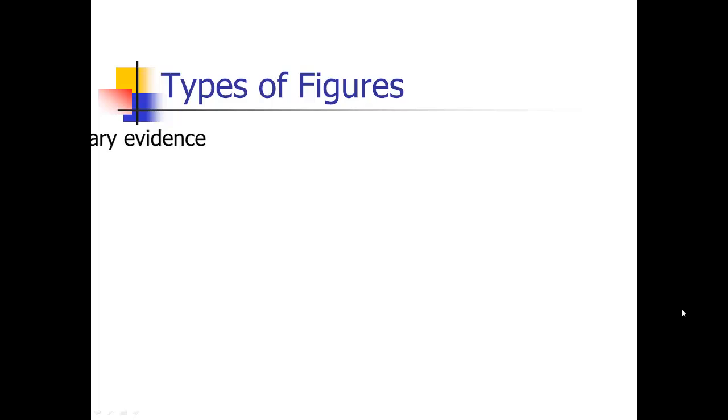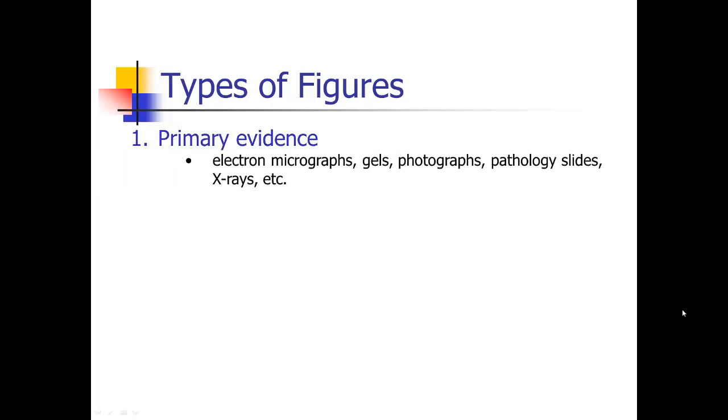So then figures. There are 3 types of figures that we're generally going to talk about. There's what we call primary evidence. That would be things like gels, photographs, x-rays, micrographs, pathology slides. They're in there to show the quality of the data and also because there's a sort of seeing-is-believing element, right? If you see the gel, you see the x-ray, you see the original raw data, you feel more confident in that evidence than if somebody just tells you what was in the gel. So in a lot of disciplines, it's very important to have that primary evidence in there. Those are usually pretty straightforward to create because you're just taking a picture.